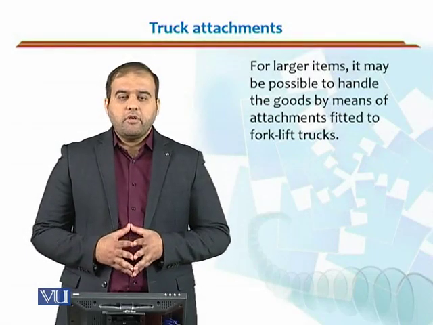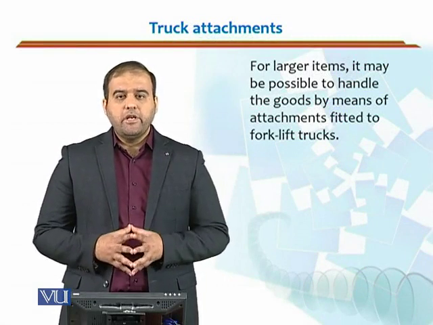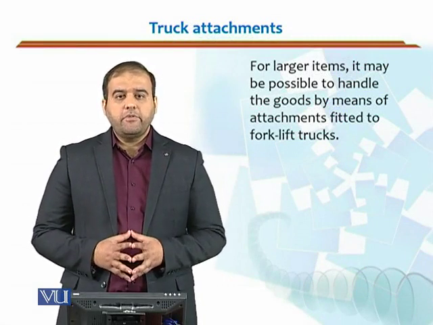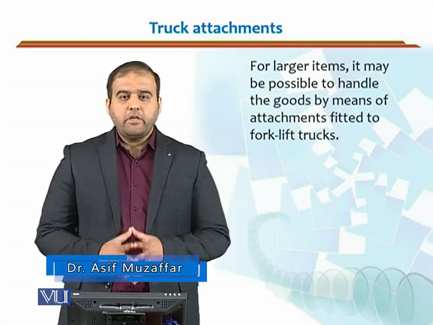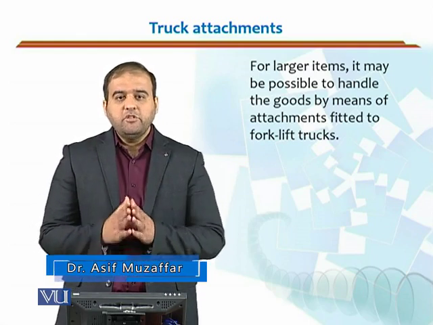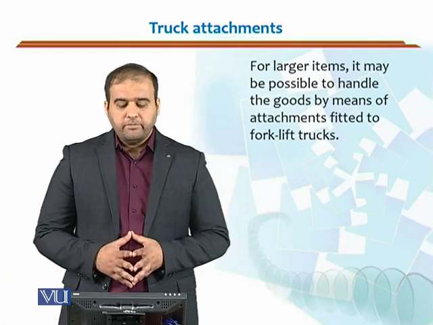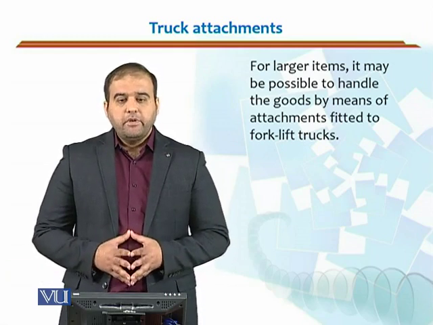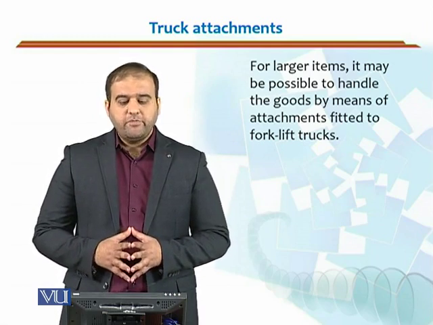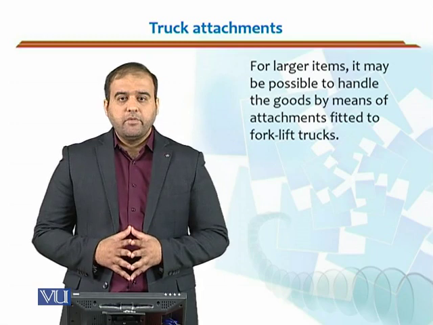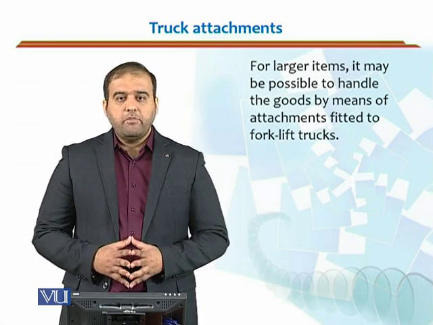Students, now let us talk about different types of truck attachments which would be used in a warehouse for lifting or raising different SKUs or cartons or pallets. Normally they would be used for lifting different bins and cartons. So for larger items, it may be possible to handle the goods by means of attachments fitted to the forklift trucks. So there are different types of attachments. So let us look at some important ones.